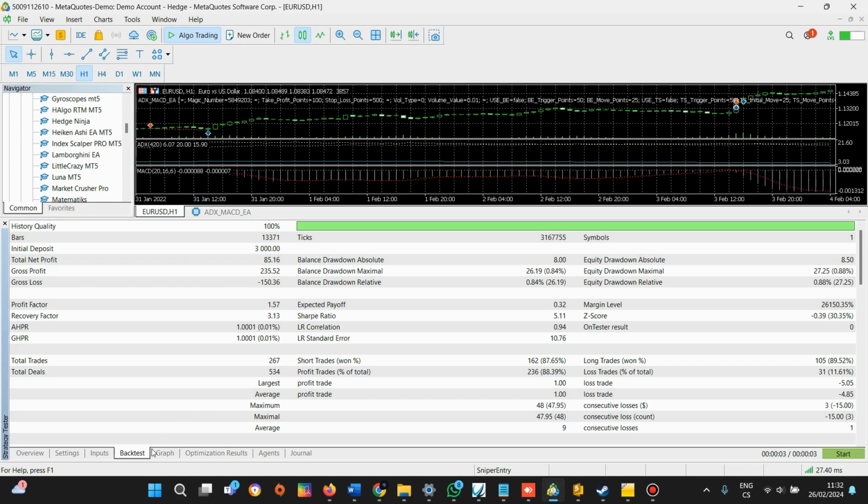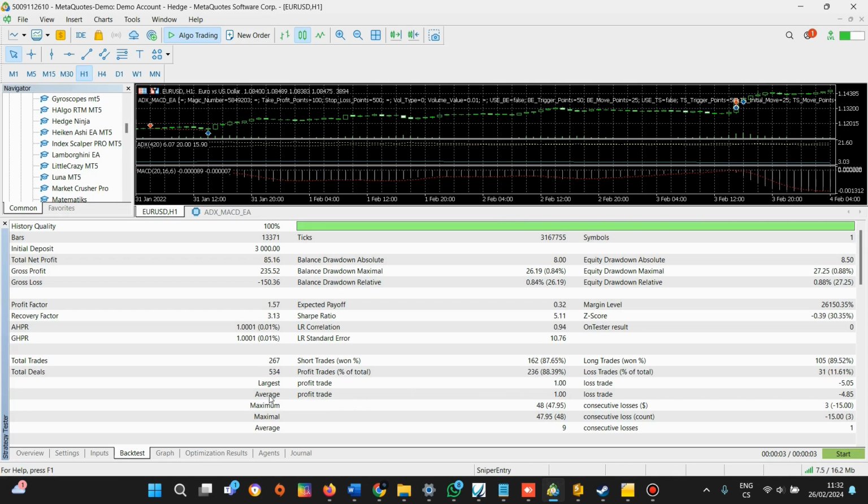With the backtest, there's one thing I also like to focus on, and that is the winning percentage. Here you can see that I have won 88% of all positions, but we have to give this number a context, and the context you can find right here.